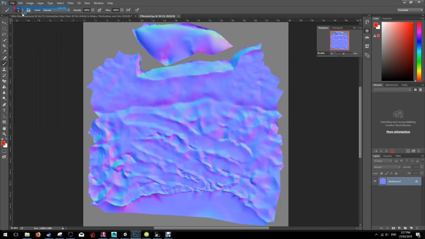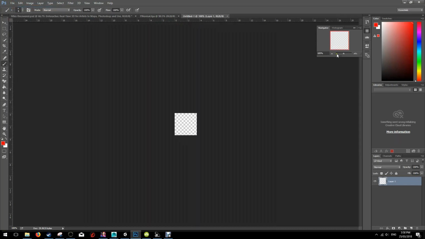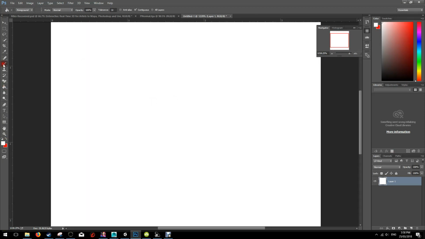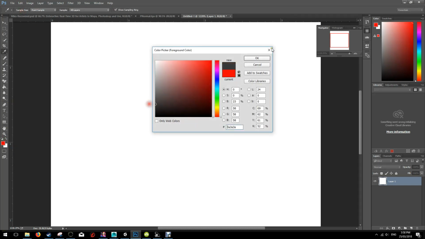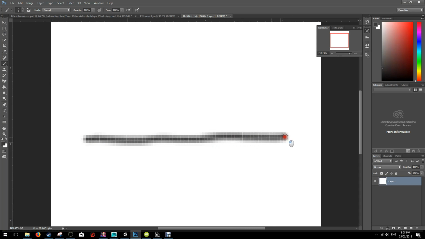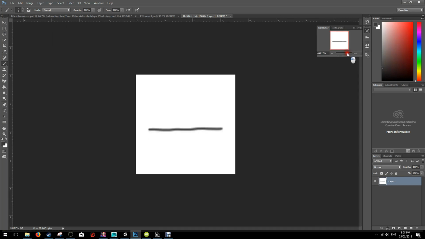So if I just create a new document here, let's imagine we are looking at a flat face on a mesh.